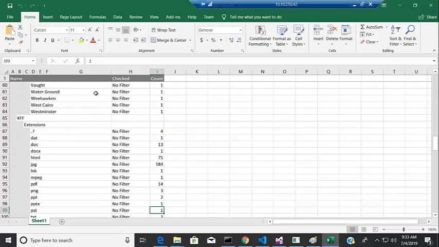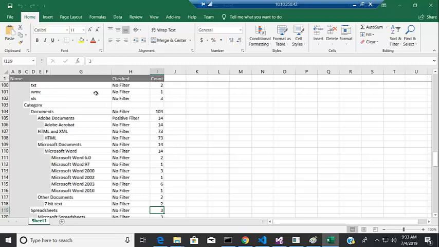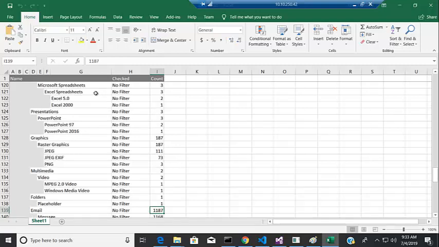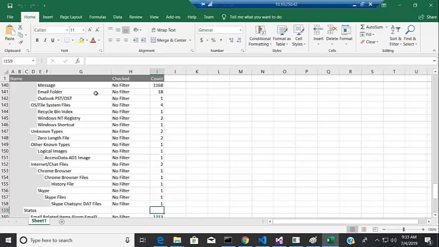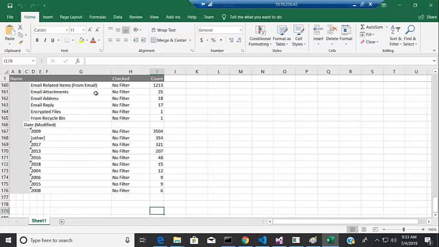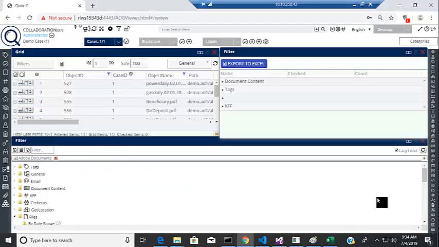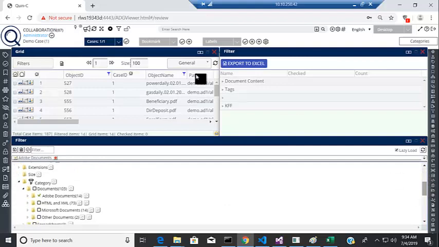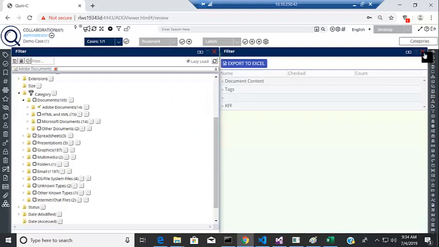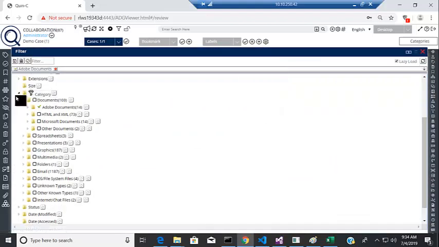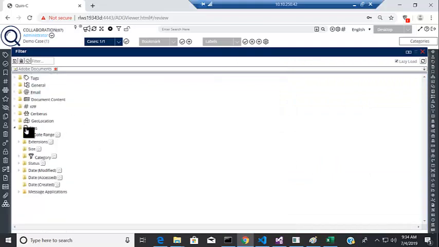Now you can see it's only exporting things that we have fundamentally loaded. So for example, let's see, we've got date modified, but if we go back into our data set, we'll see we don't have date accessed or date created.